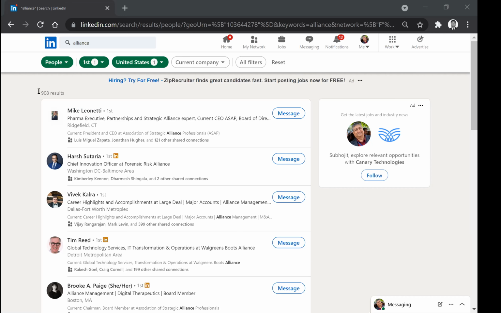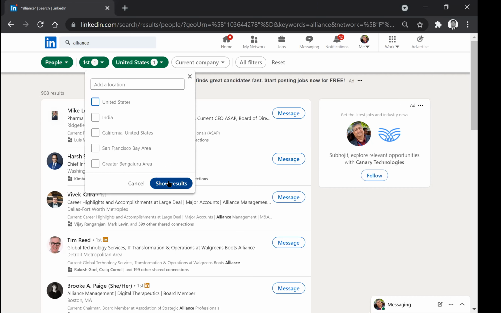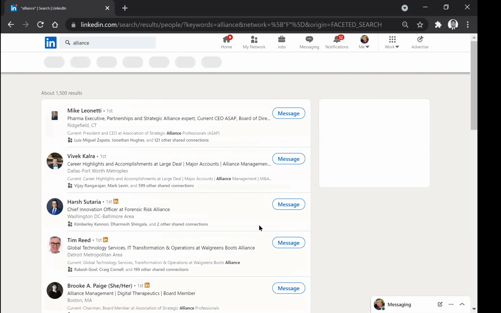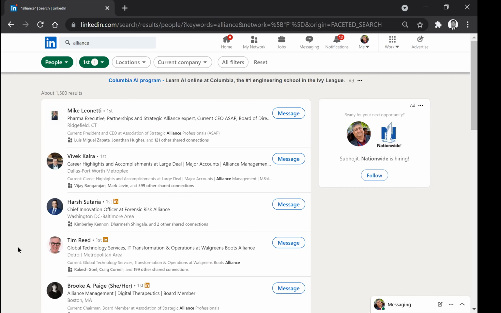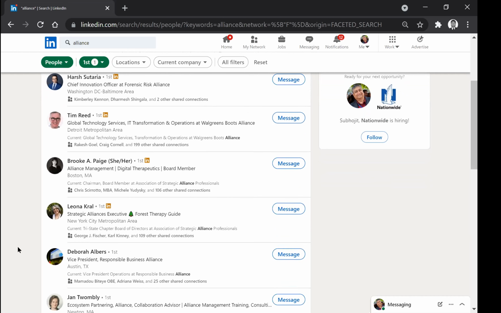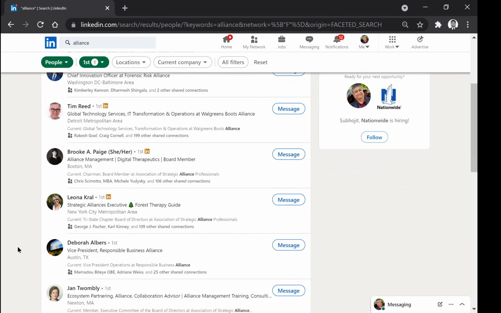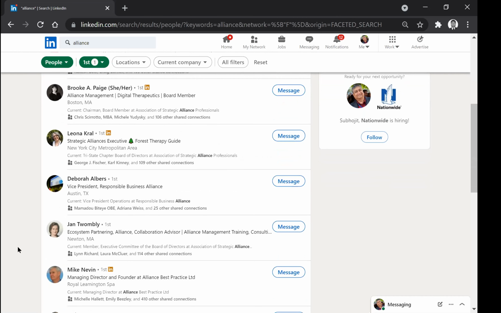You extend this 908 from US to non-US also. Remove the US filter. This is what we should go first. We should go to every single person, all the 1,500 of these, who has a strategic alliances role, because they will be superbly interested in this kind of a service, for connecting them to the right set of people, right? That's all we are doing.